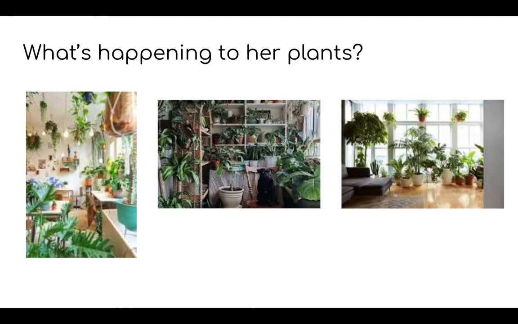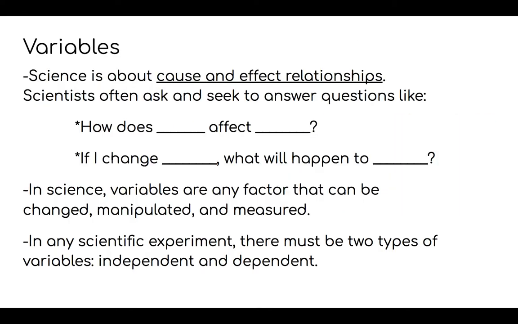So we see things that are happening, and as scientists, our job is to try to find an explanation for why. So I want to think about simple example, these plants in this apartment. Why are some of the plants doing better while others are doing more poorly? Okay, so that's what science is, looking at relationships. So something that happens that causes an effect on something else. So a lot of times, just like in our plant example, they can get more complicated, but it's much the same. Scientists are always asking questions like that.